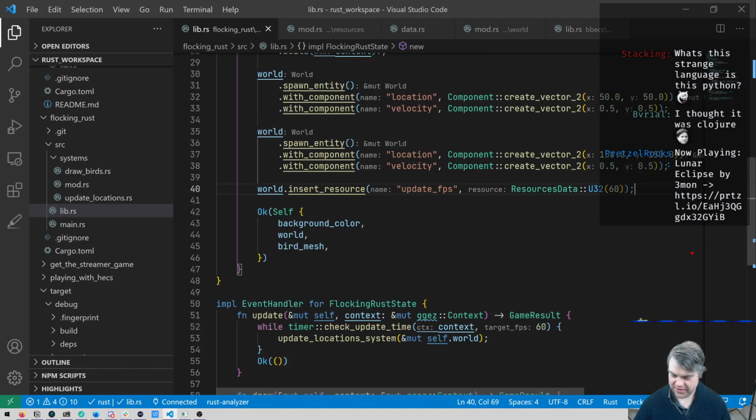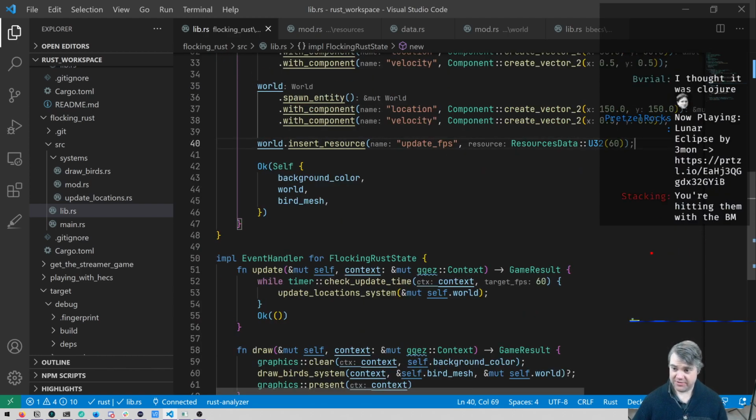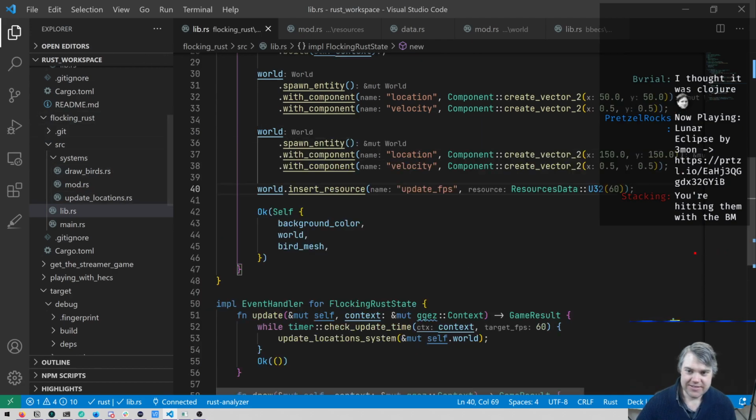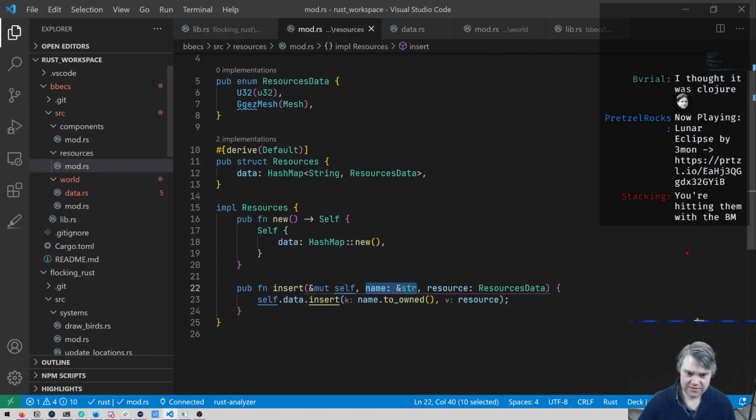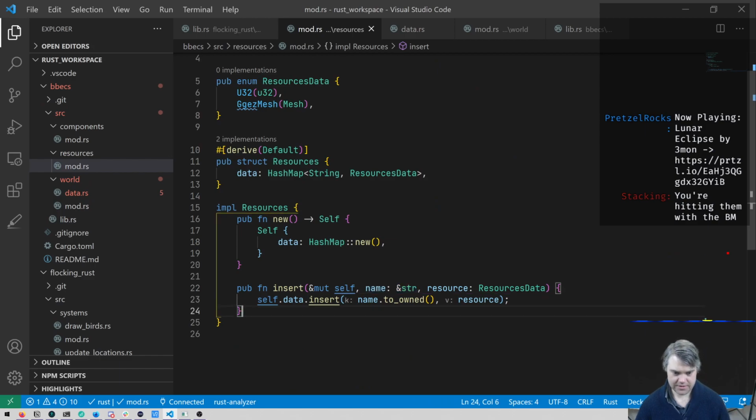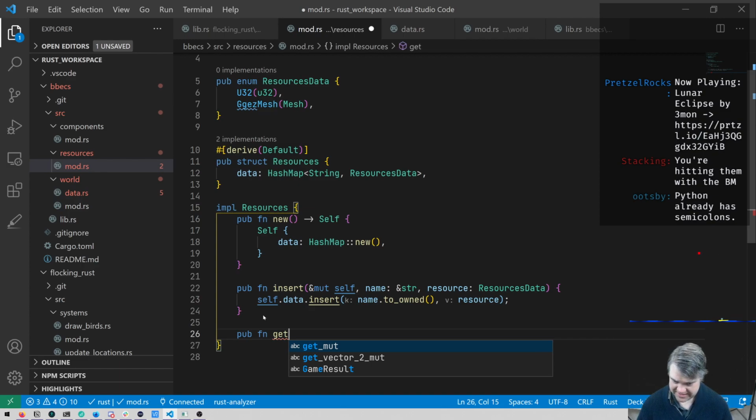Okay, so if I do that, then we now need to be able to read them. I need to be able to get the resource out. So let's come back into here. So pub function. We need to be able to get a resource.